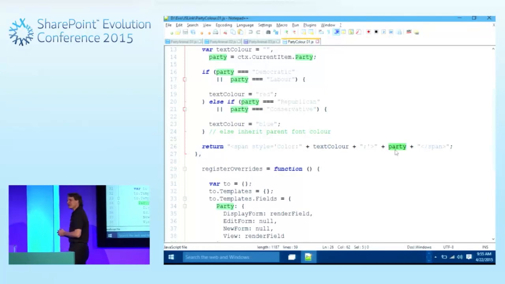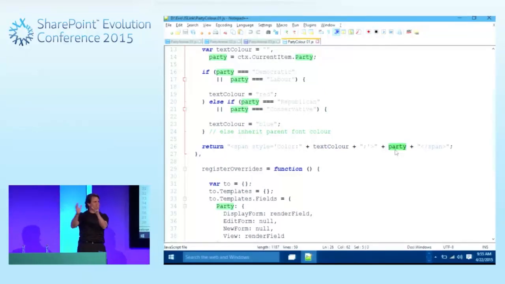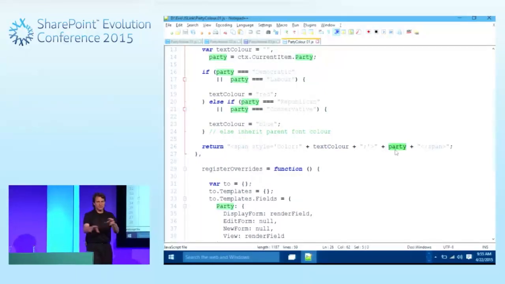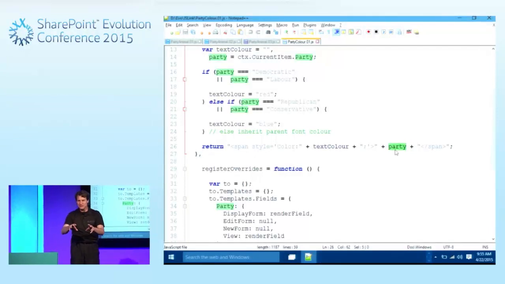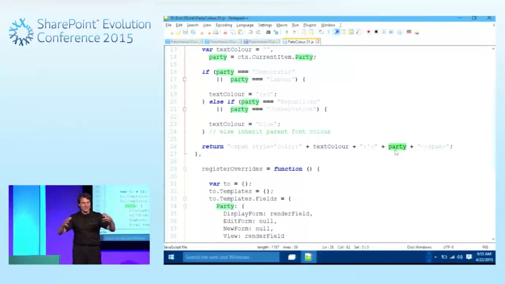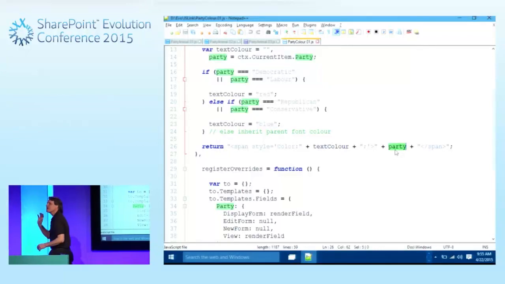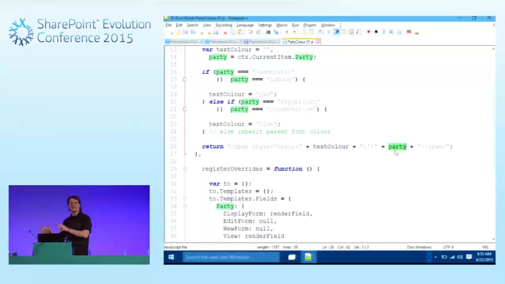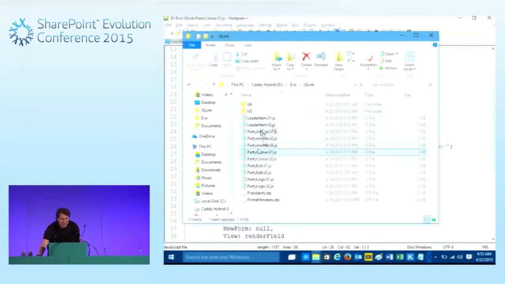Can you imagine writing a table with a whole bunch of columns, with a whole bunch of child elements, all in concatenated strings? That could get kind of yucky. All right, I got a bunch of LIs, and it just becomes very difficult to read, concatenating all of these strings. And then guess what? You forgot the closed brace on one of them, and so the whole thing gets wonky, and you're like, oh man, what's happening? So let me show you party color number 2.